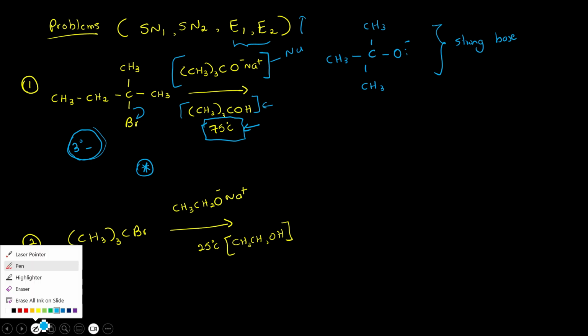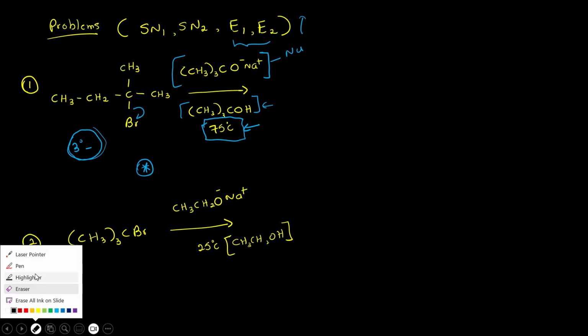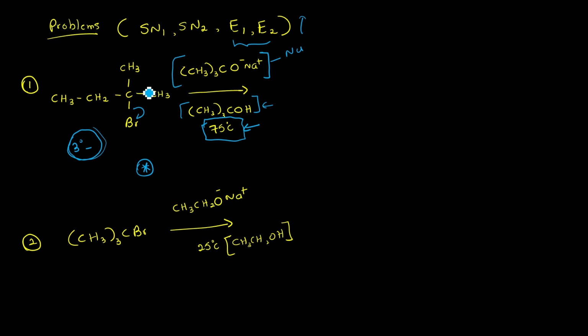Now let me write the products. So there can be two products, right? You know these things. Isomers, I guess you know, right? You can use your nucleophile or your base to attack this particular hydrogen or one of these hydrogens. So based on the attacking hydrogen, two products will be formed. So here's the first product, and the other product is this one.